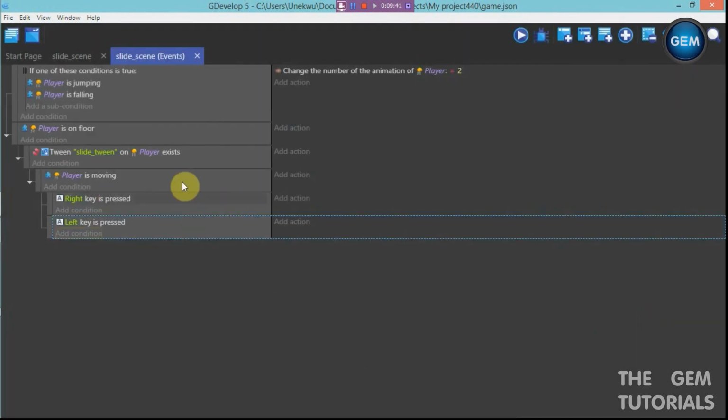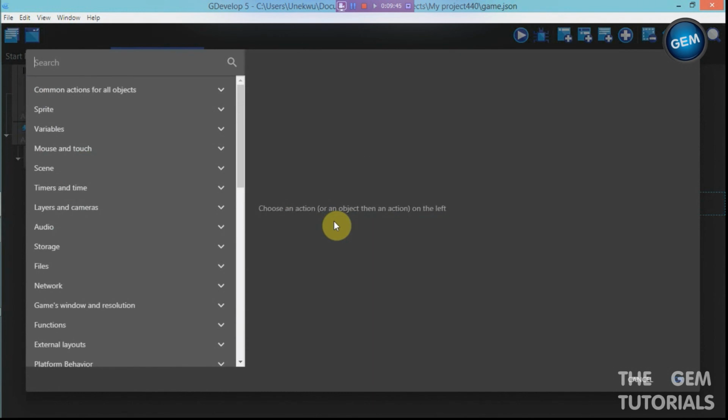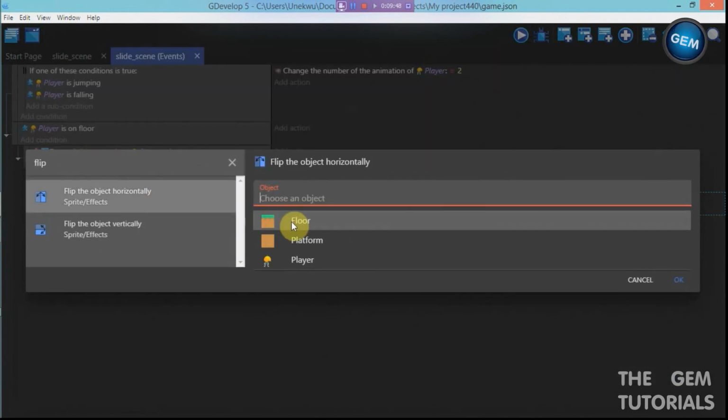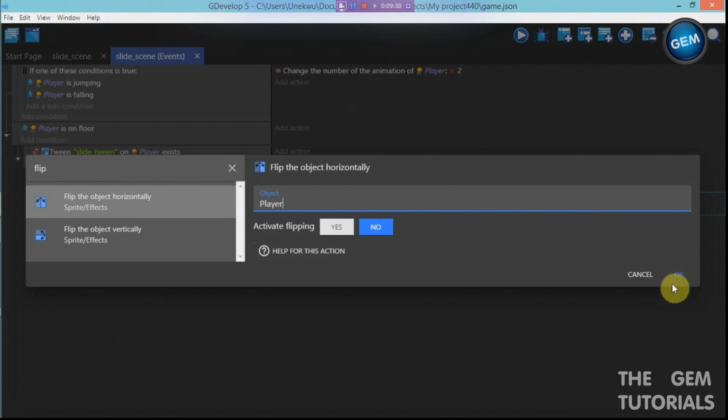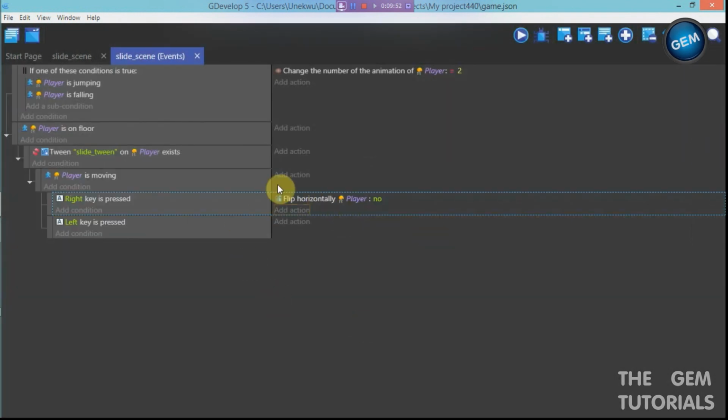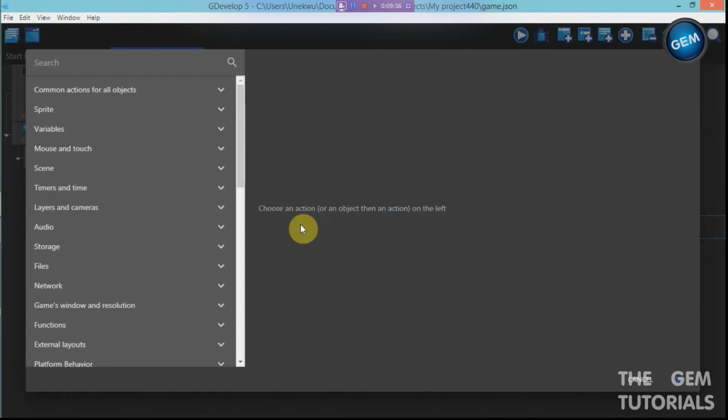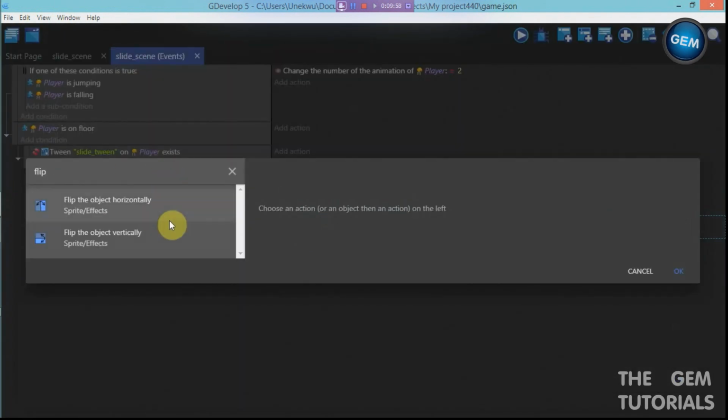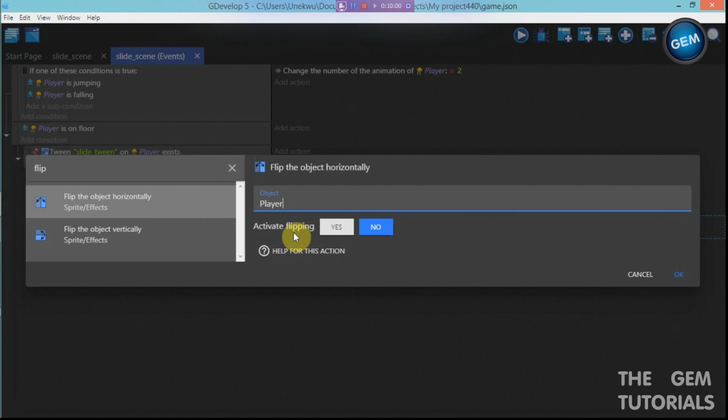Okay, so once right key is pressed, add an action, flip horizontally, player no, since by default our player faces the right, so we don't need our player to flip anymore. So add a condition, once left is pressed, player. We need our player to flip, so it activates flipping.